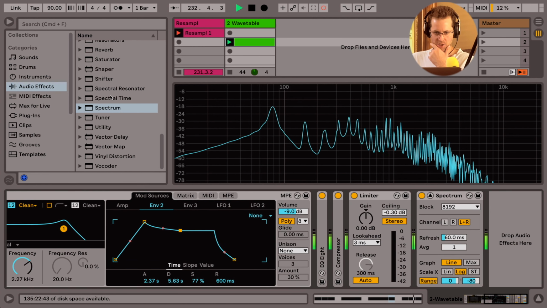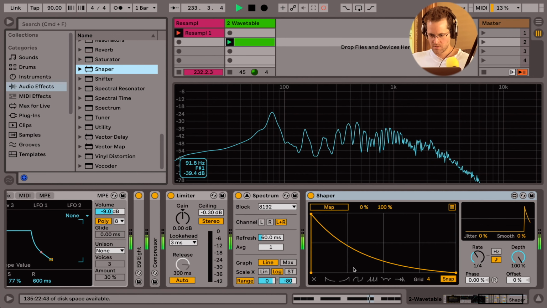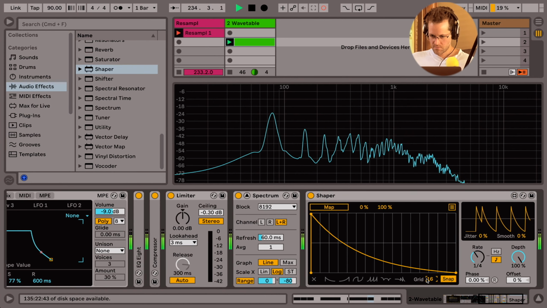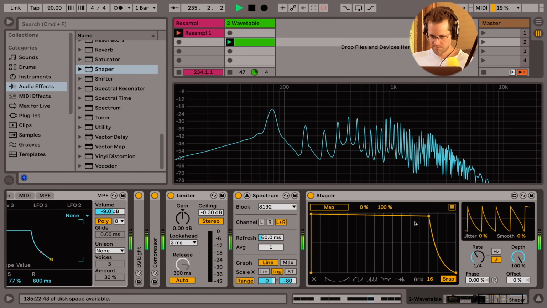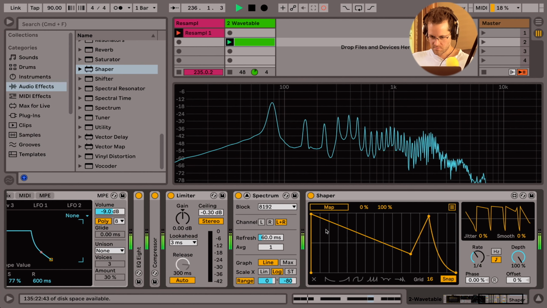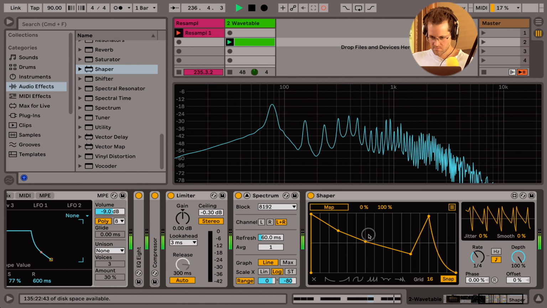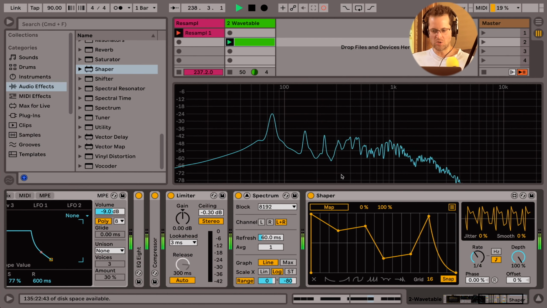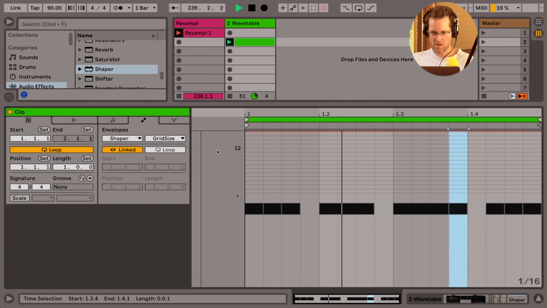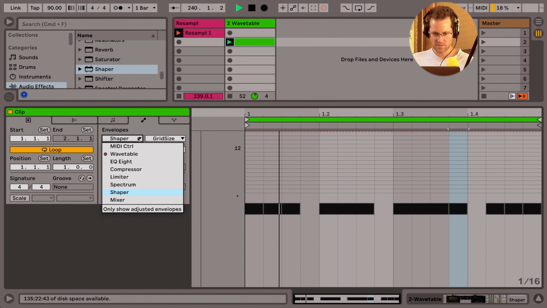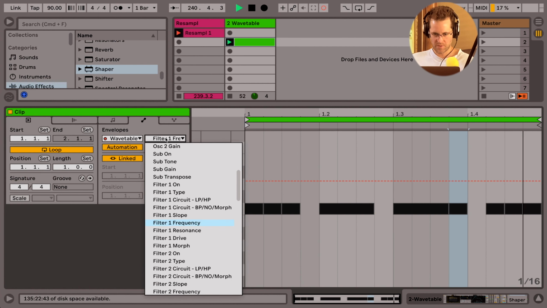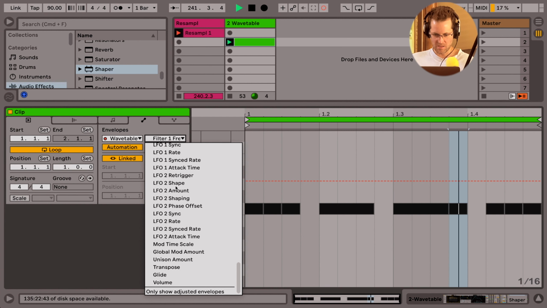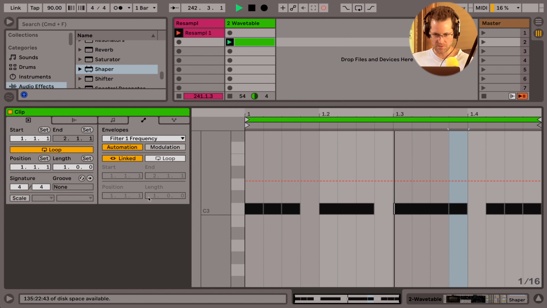It's kind of like that shaper, right? This is almost like a simplified version of, and if you get off of this, you can just click right here and find it, but you could also do only show adjusted volumes.